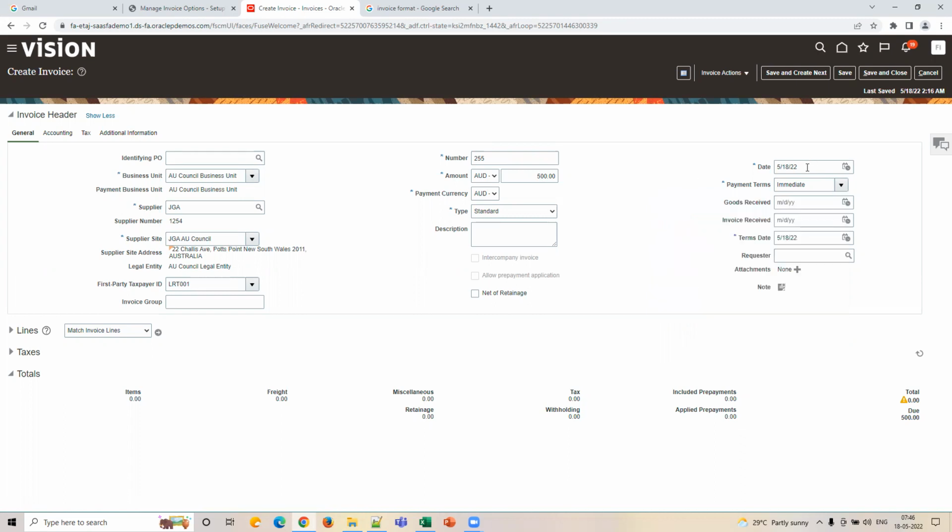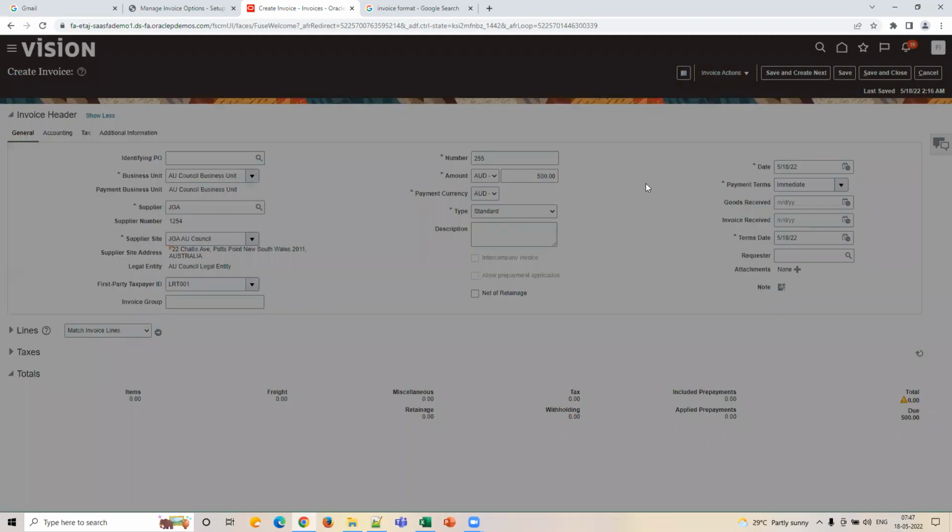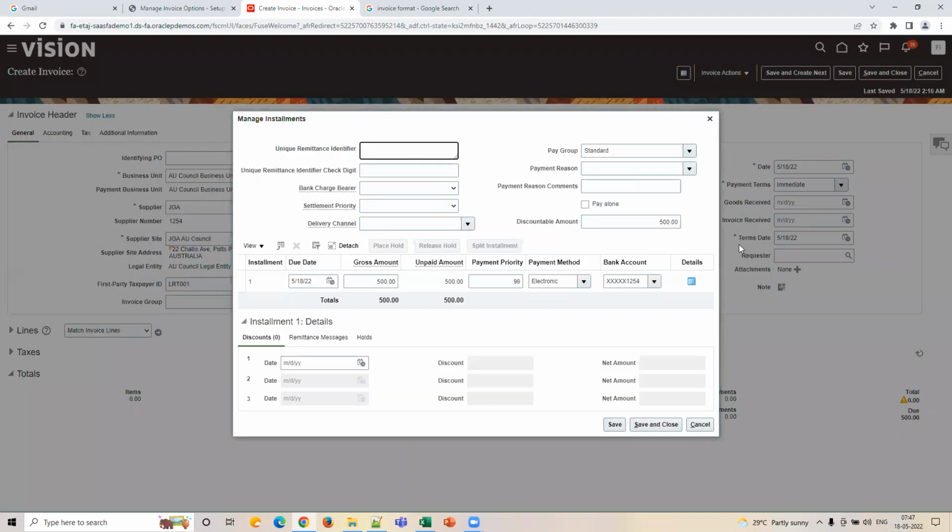Basically, it means two different installments, right? First installment: your invoice date is 18, so your first installment will be 28, 10 days. After 10 days, you have to pay. Second installment will be June 8, the next 250. So the two different installments will automatically default here based on your payment term.